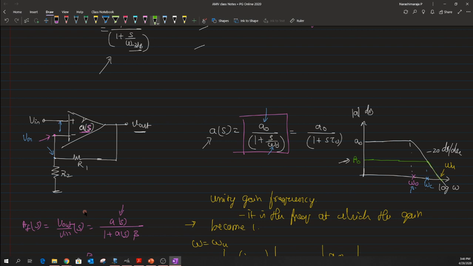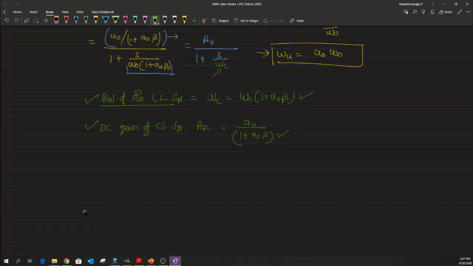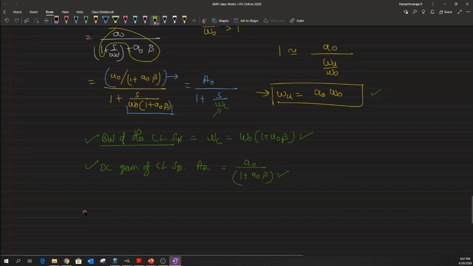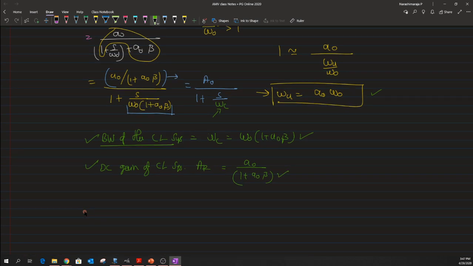And clearly you could see that this closed loop gain also intersects with the 0 dB line, or basically the unity gain. And we have a definition for this omega u. Now let us recalculate this omega u by using the closed loop system transfer function. We have to attain the same result that we attained for the case when we used our open loop system. Let us redo that. So let me write the conditions here.